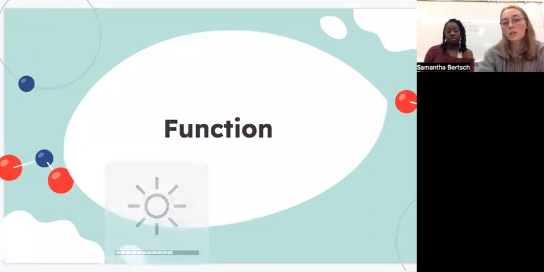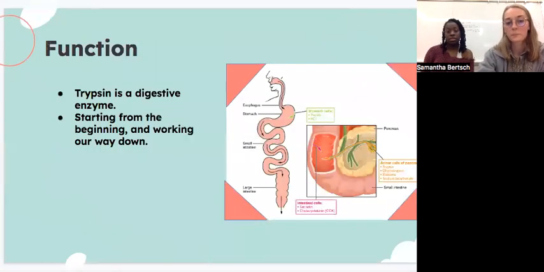So now we're going to talk a little about the function of trypsin. Trypsin is a serine protease, meaning it cuts proteins. It is secreted by the pancreas and plays a part in digesting food. Trypsin is found in all animals, including insects, fish, and mammals. The proteins humans eat are chains of amino acids. These amino acids have a carboxyl terminal and an amino terminal at each end, which allows them to form links of amino acids.